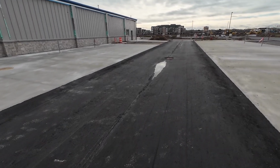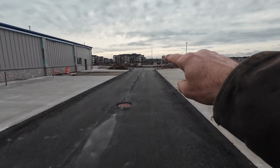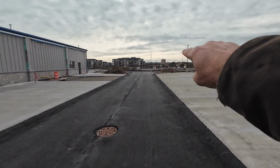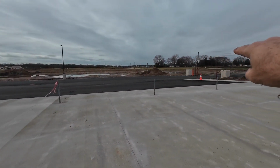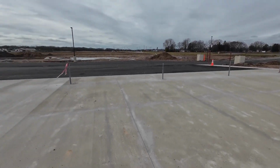And as you go down the line here, you'll be able to take a right, and you'll be able to get yourself right back out going through the overpass and be on your way. So that's enough of me talking about what's going on here. We'll keep you updated on future videos. Let me send the drone up just to give you a little couple-minute tour of what it looks like from above. So thank you very much for watching, and we'll keep you updated.